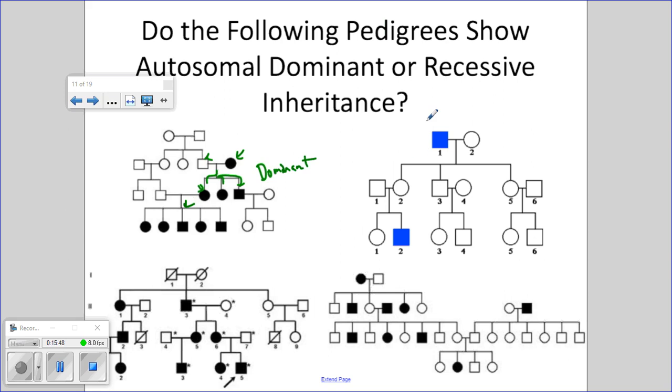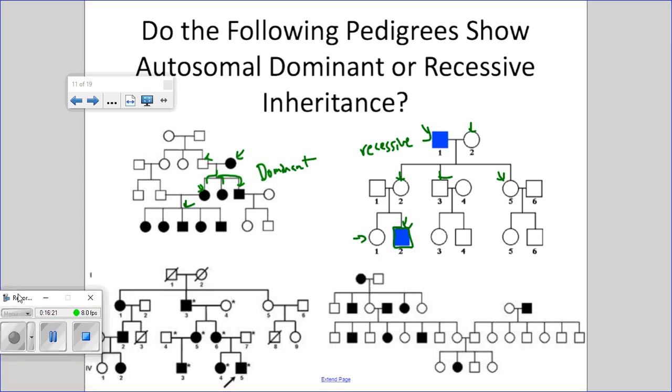In the second pedigree, here we have an affected male, unaffected female. The children that they have are not affected, but in that third generation, this female who has a child with an unaffected male has a child that is affected. So this son here has the disease. So in this case, the disease has skipped a generation. So this would be considered an autosomal recessive disease.